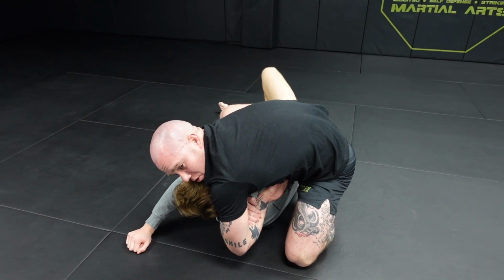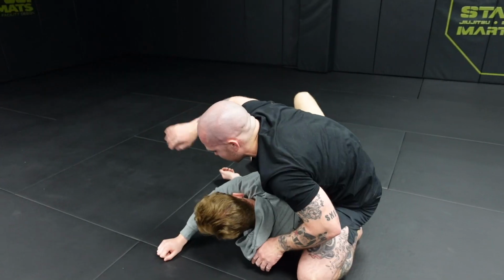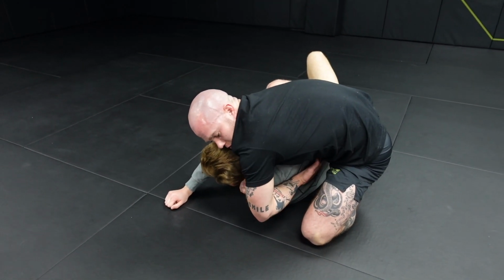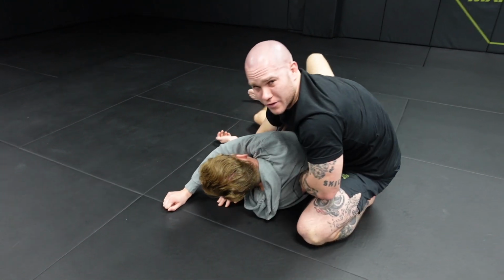Now, if you try to go super deep with this and get all the way down to my wrist, it's actually more difficult to finish compared to if I go shallow and grab a little bit higher up towards my elbow. But again, it's the idea that this arm's coming all the way across the neck, keeping my thumb face up. This arm switches so it's inverted, running down the center of the spine, grab right by your elbow, pressure and squeeze, and we can get the finish from there.